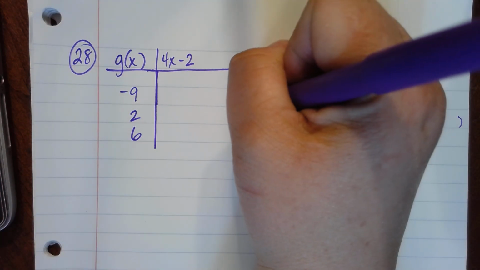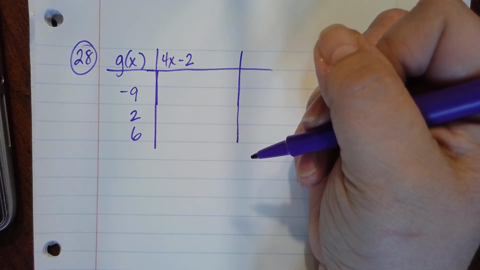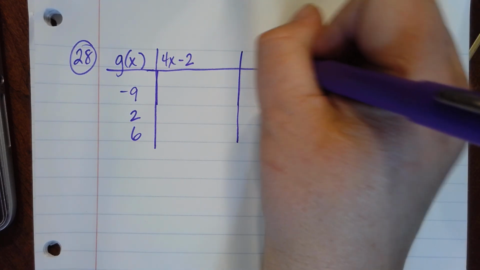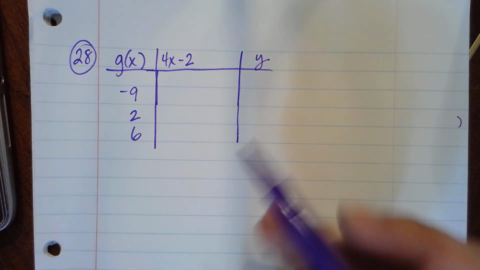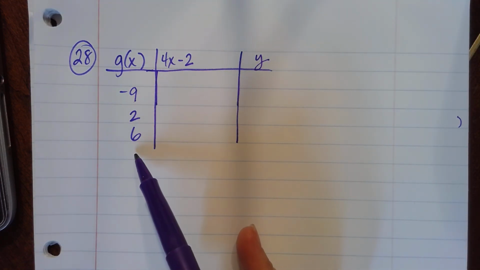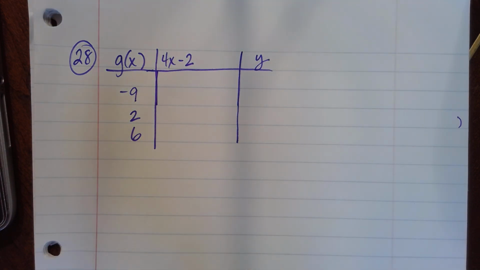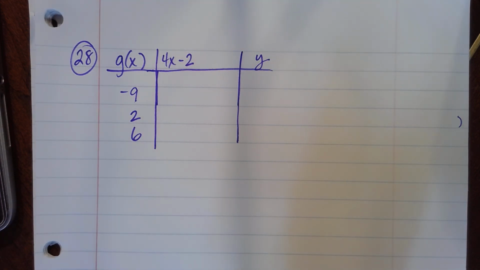And then we will come down here. Okay, so this will be kind of like the y. So they're saying if I plug this in for my x, if x is equal to these numbers, then my y, or my range, will fall under this. Okay, so let's go ahead and we're going to plug in each of these numbers where the x goes.